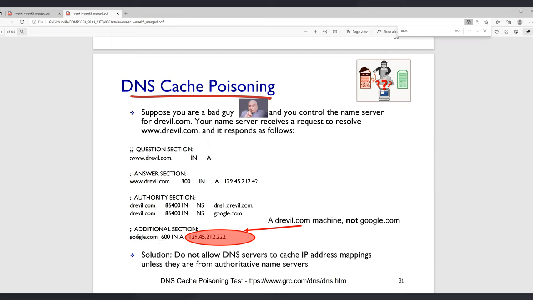So the server will cache it, or our computer will cache it. So it will save a wrong IP address for google.com. So when we visit google.com and we thought we went to google.com, but we are not. We are connected to an unknown host, which is unsafe. So we may send our search stuff or our username and password to this IP address. They can pretend they are Google, and they will provide us exactly the same page as Google. Then we will send our account details or our private information to the website. So we call it cache poisoning.